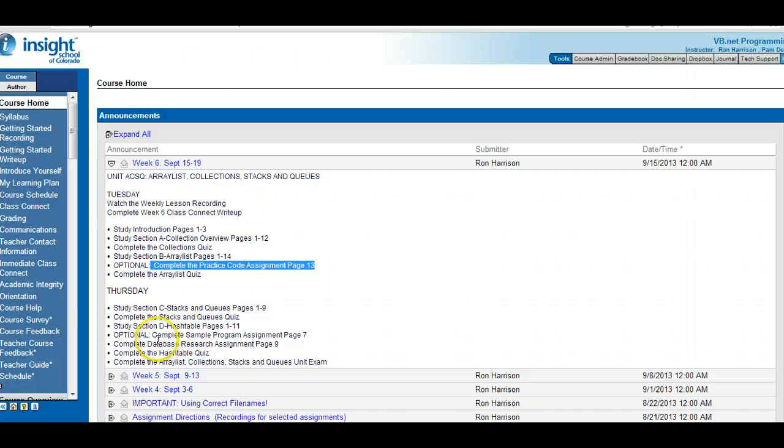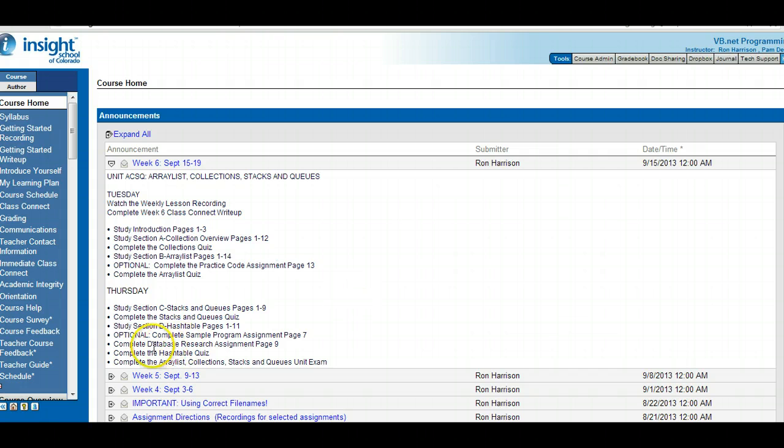Same thing with down here, there's a sample program assignment. Those that like to do programming, you can go ahead and do that programming assignment. Those that don't really like to do programming, I'll give you an optional assignment. So nobody's going to miss any points on this work. The optional assignment will take the place of these two and will count the same number of points.